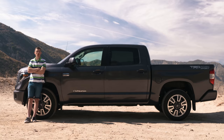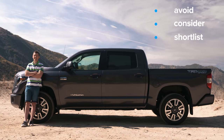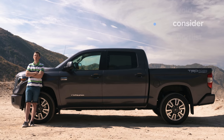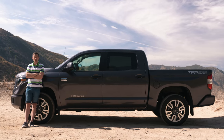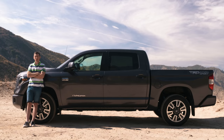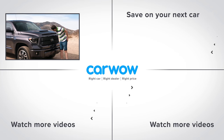So what's my final verdict on the Toyota Tundra? Should you avoid it, consider it, shortlist it, or just go right ahead and buy it? Well, I reckon you should consider the Tundra. It's a fairly decent pickup truck, it's just that it hasn't received a major update in a very long time and as a result it's starting to feel its age compared to more modern pickups.